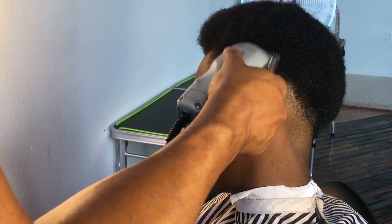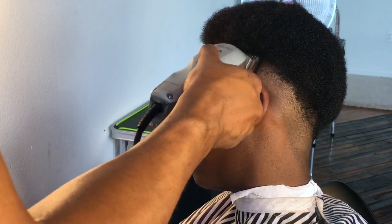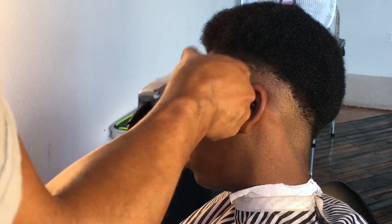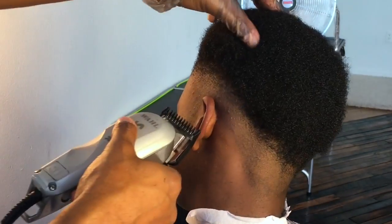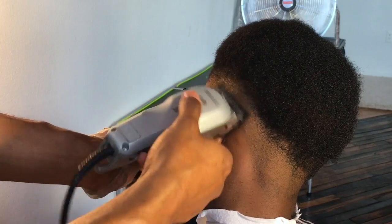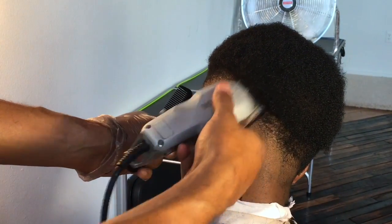Every haircut is different. Every client is different. So, you know, depending on the client's head and how it's shaped, and how high they want their fade, will depend on how high you go up. But he doesn't want this to look like a boxy, you know, high top fade. He wants to keep the top still kind of round. So I'm not going up super high.